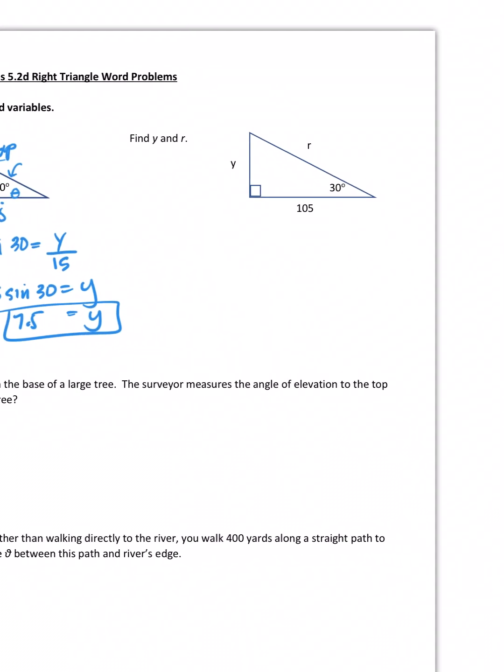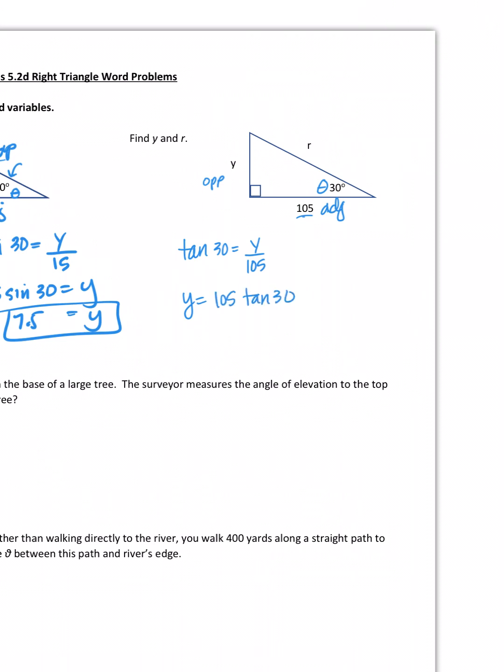Let's try the next one. y and r is my hypotenuse, right? They give me x, which is the adjacent side, and they give me theta. So I'm going to be finding the hypotenuse and opposite sides. This time, let's start with y. So that would be opposite and adjacent that I have to use, because I only need one unknown. Opposite and adjacent would use tangent. So I would say the tangent of 30 is y over 105. So using my algebra, if I solve for y, I'm going to have 105 times the tangent of 30.